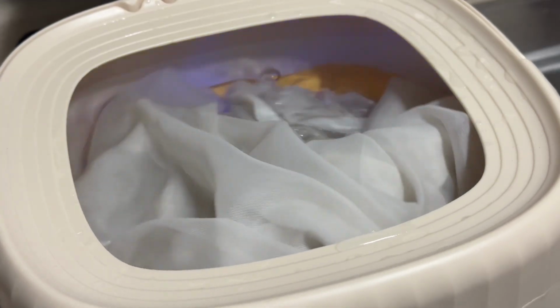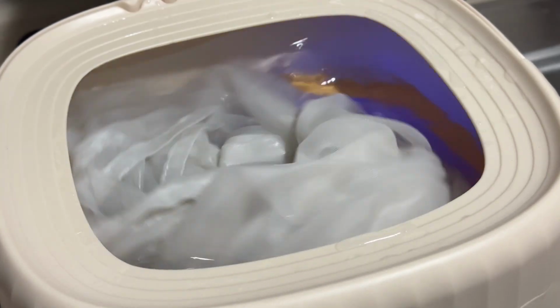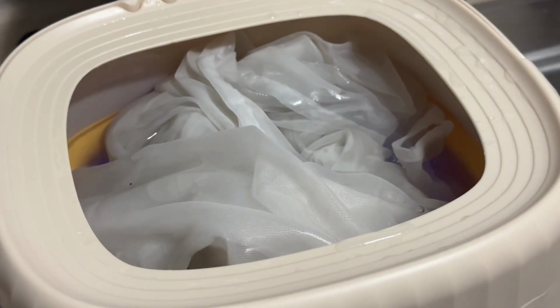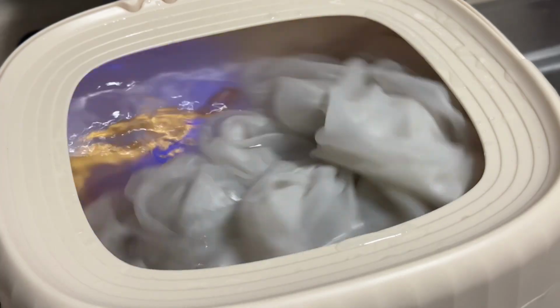I'm really actually happy with this little washer. I found, it surprised me when it comes to washing a lot of things. I'm really surprised by how well it does.